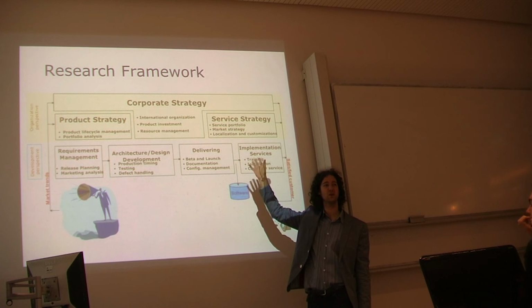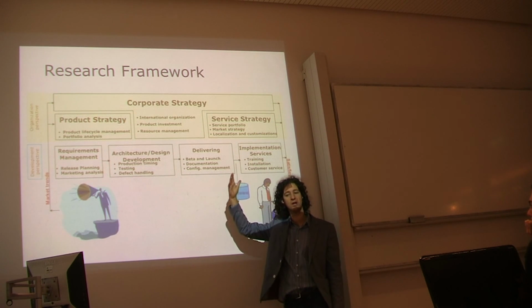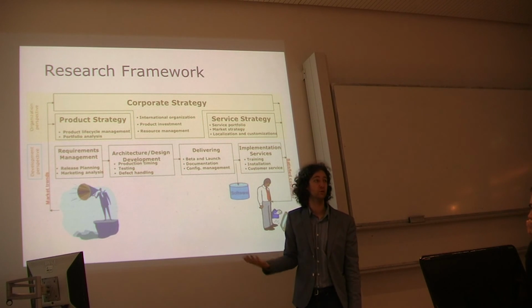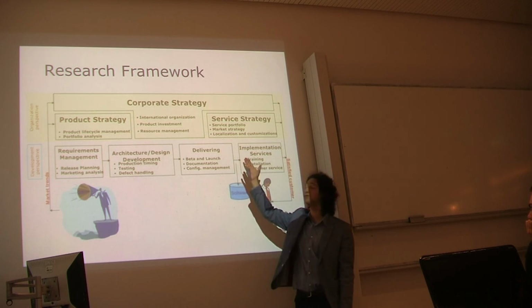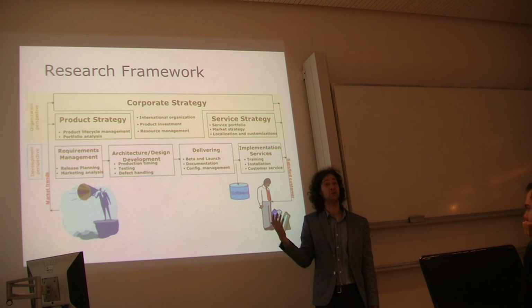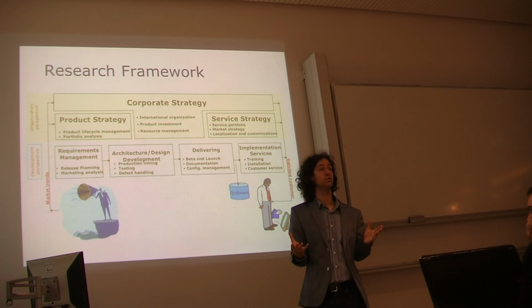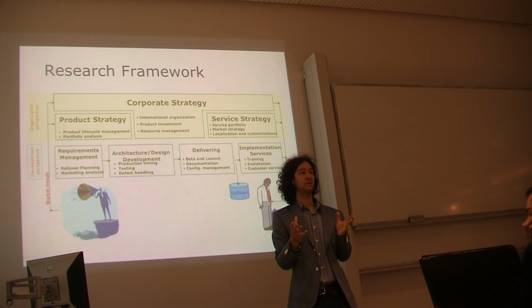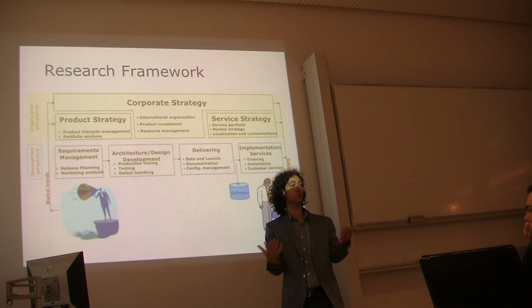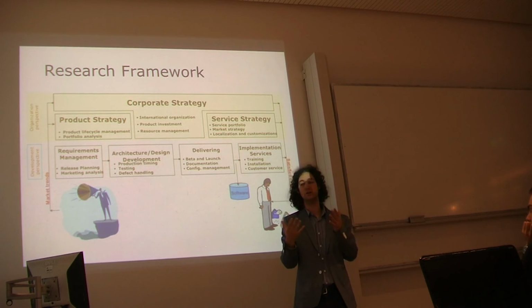Service strategy in this case not meaning SaaS strategy, but more how do we support our product? How do we help people implement our product? How do we help people use our product? Do we give them access to certain data sources if they're using our product? A typical example of this might be like a postal code database. These postal code databases are updated every once in a while, and you want your product always to be the most up to date. So how do you work these things out?